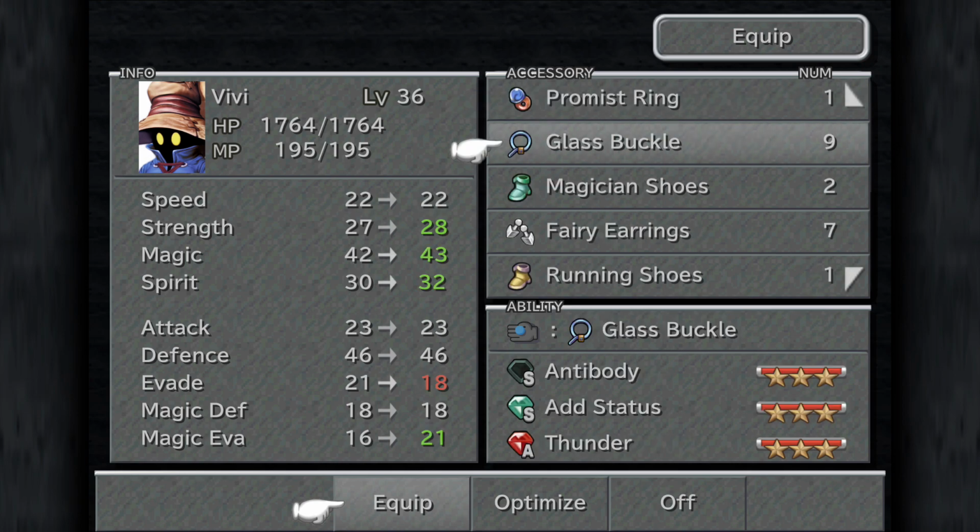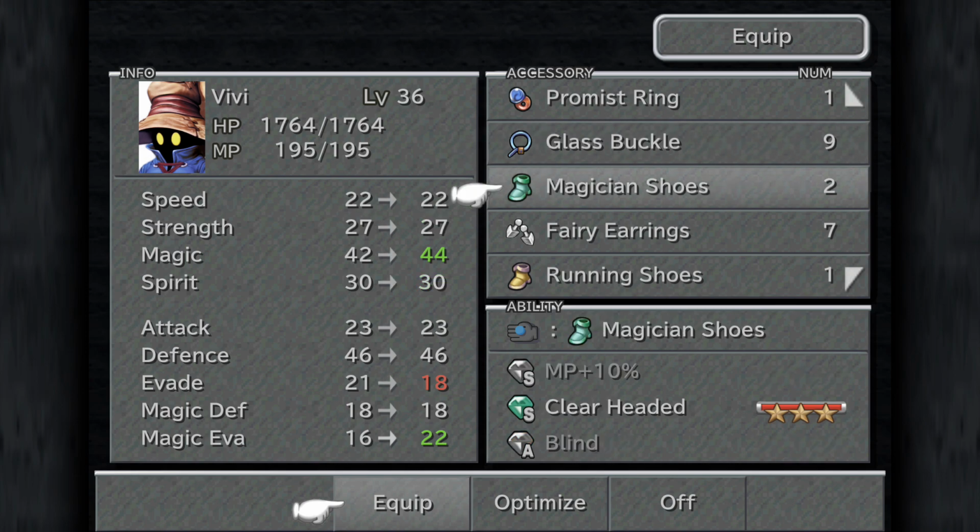What does Glass Buckle do? Strengthen magic and spirit. Various things do better than that for magic. Desert Boots, Magic and Spirit +1. Glass Buckle, Strength and Magic and Spirit +2. Glass Buckle's actually going to be it for him.